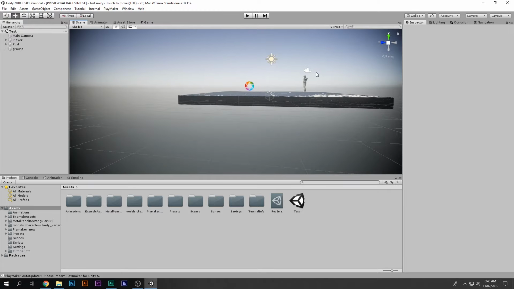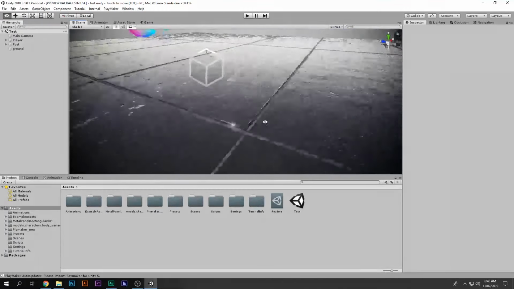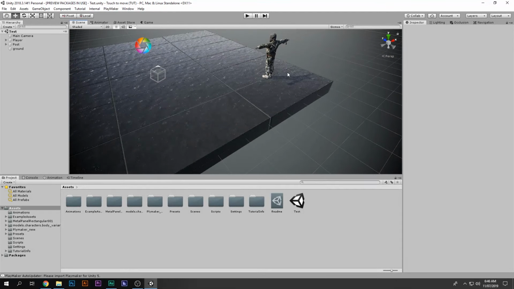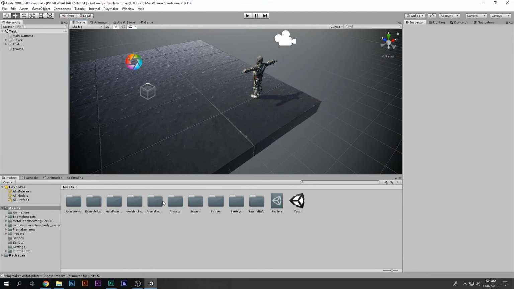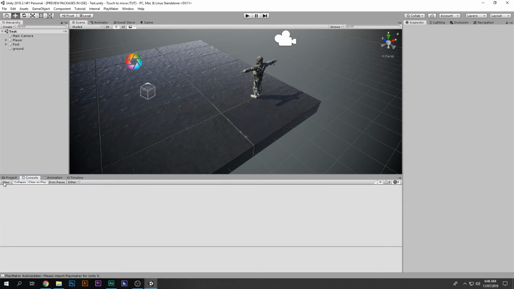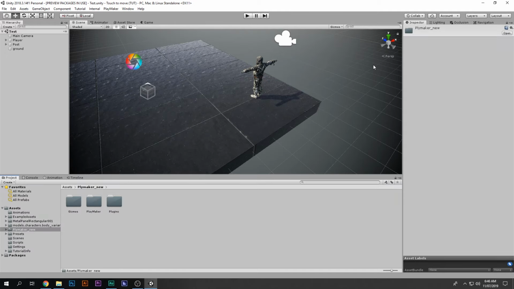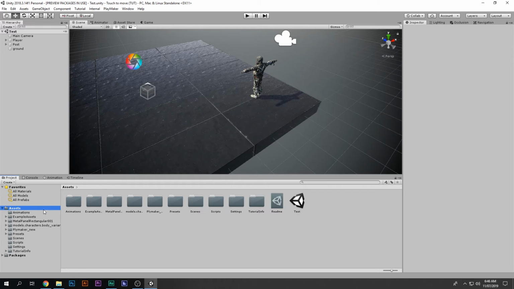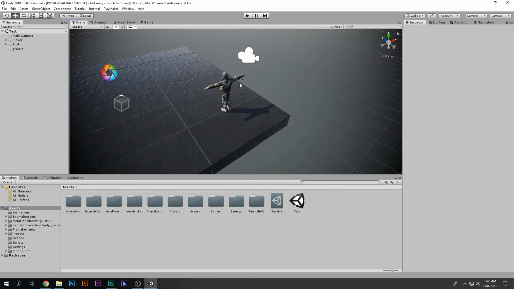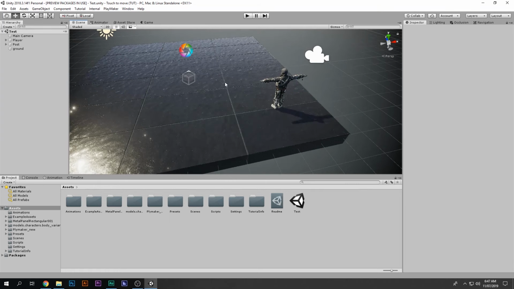Now one thing you need to do is download Playmaker. If you have it, then that is pretty cool. If you don't have it, then you can click the link in the description box below and see how to download it for free and then use it in your games. It will look something like this. So it's Playmaker, and there are 3 folders. What it does is it actually helps you to make games without writing a single line of code. You just have to make a kind of a flowchart, and then your game will be working, and you will see how we do that pretty soon.